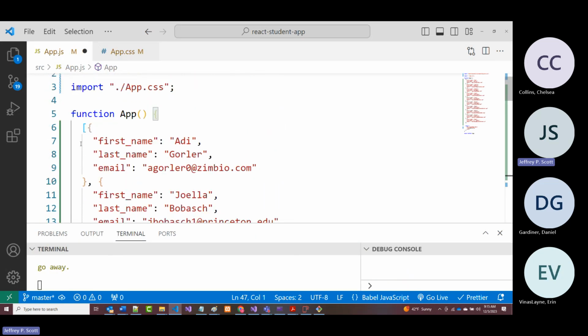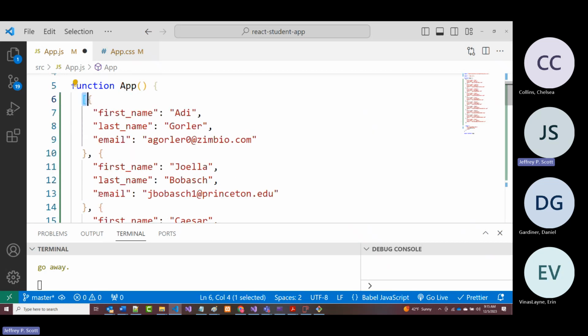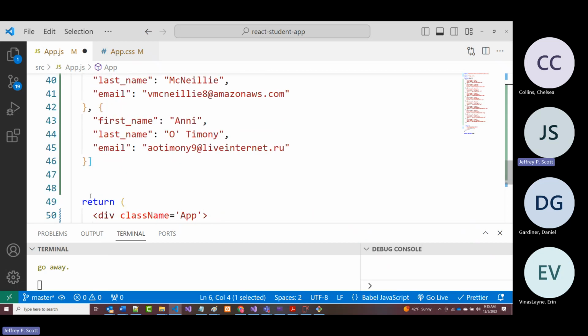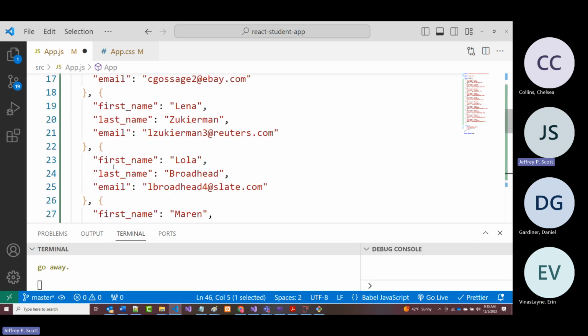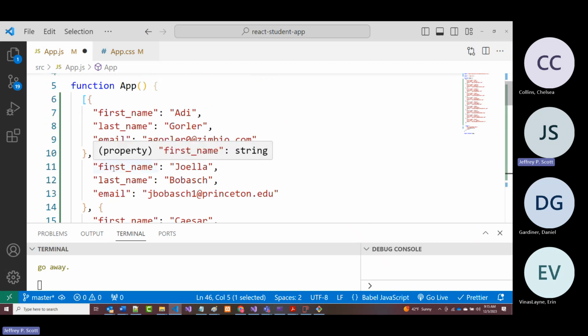So if you look here, I want you to understand something. It may not be that easy at first look to understand it. All right. The first thing is you see there's a bracket here and there's a bracket on the end. All right. Brackets mean array. This is an array. Everything that's in here is inside of curly braces.